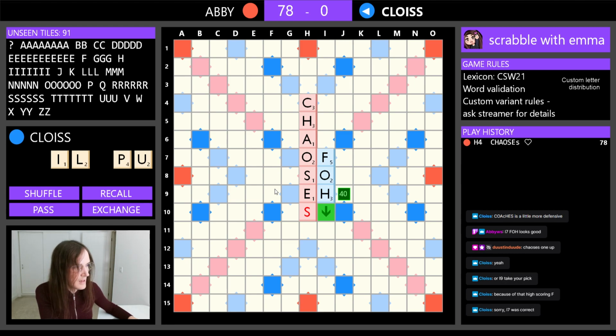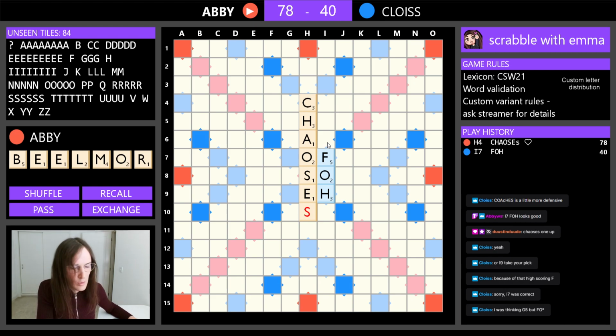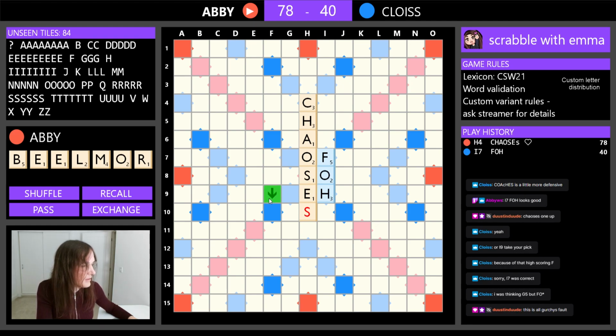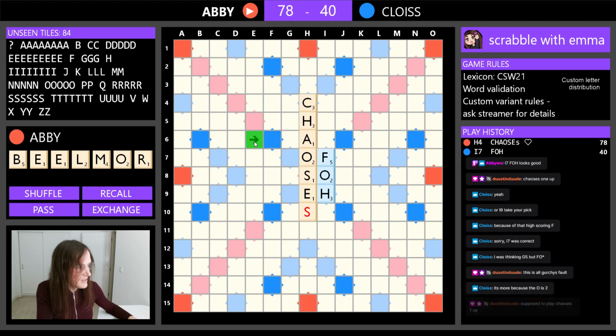So actually the score isn't all that different from what it would be in normal Scrabble, because this would be a 4 and this would be a 4. A two, but the 2, yeah, it's buffed because the O is 2 points. The 2.0 is actually interesting because there's still 8 O's in the bag, so there's a lot of O's floating around.